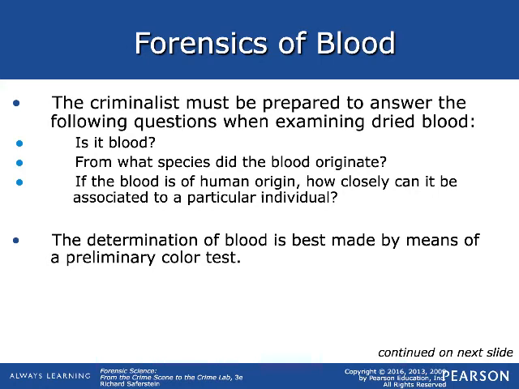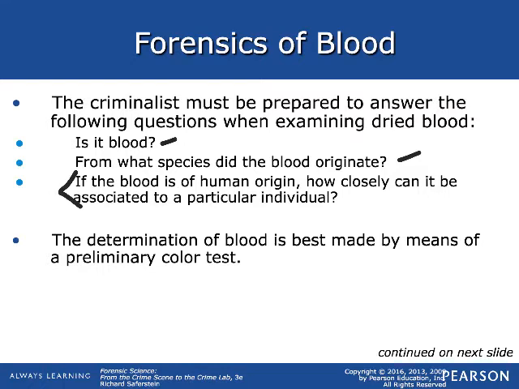Okay, now, forensics of blood. So the first thing is you have to figure out, is it really blood? Is it blood? Is it ketchup? Is it, I don't know, spaghetti sauce? What is it? Is it blood? And then once you figure out, yes, we do have blood, then you have to figure out, where did it come from? A human? Did it come from an animal? Then the next thing would be, if the blood is from a human, could you associate it with a specific individual?